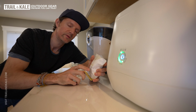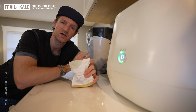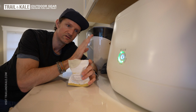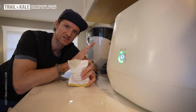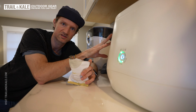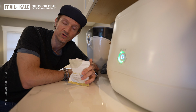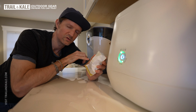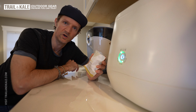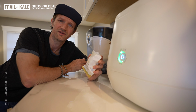So Lomi Pods are really going to be for people who want to use this to grow plants or whatnot outdoors. The dirt that comes out of this machine, you're going to want to mix 1 to 10 parts into soil. So 1 part Lomi output dirt, mixed in with 10 parts soil that you already have. The Lomi Pods also help break down the biodegradable plastics, so you're definitely going to want to use them for those modes as well.